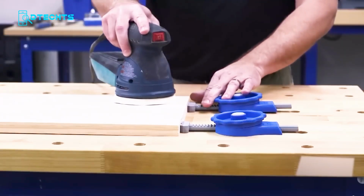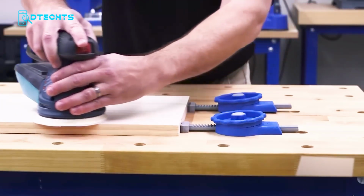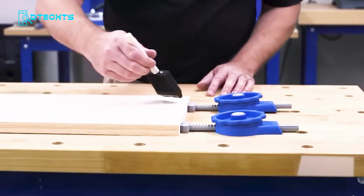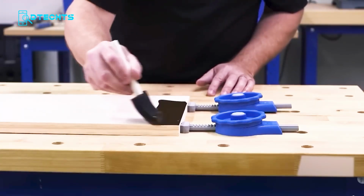It's perfect for sanding, routing, or assembling projects hands-free. The durable metal construction ensures long life even under heavy use. Whether you're building furniture or prepping joinery, this clamp keeps your workspace clean and secure. Simple, strong, and smart, just the way clamping should be.